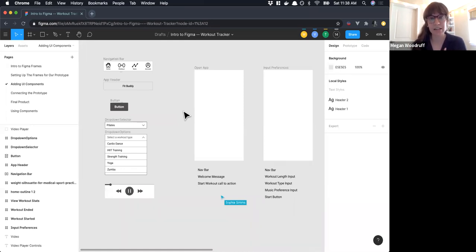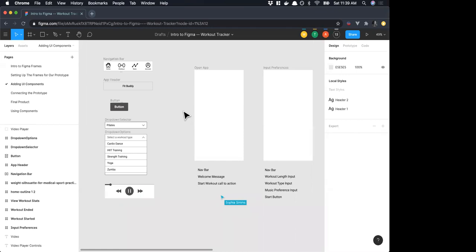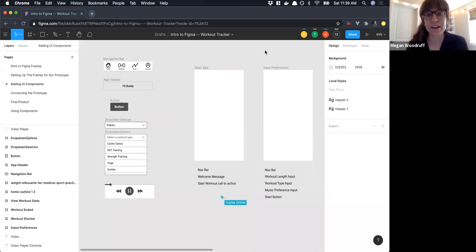I have a link at the end of our presentation to a Material UI design kit, but in general, if you are new to UX, a really good thing to do is to look for a kit that you feel comfortable using, because you don't necessarily want to spend all of your time designing the perfect button when that's probably not the most interesting thing about your experience. Usually the most interesting thing about a UX experience is the way that you combine different elements together into a full prototype or into a full experience.